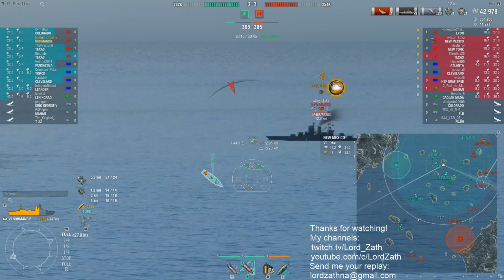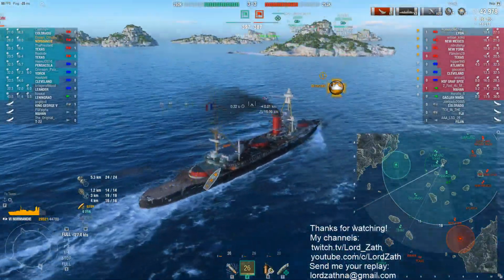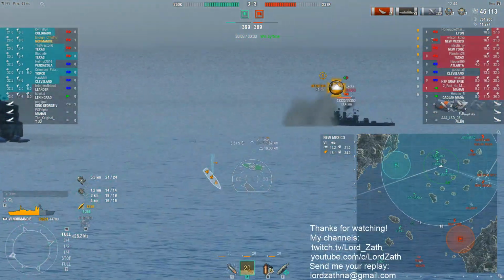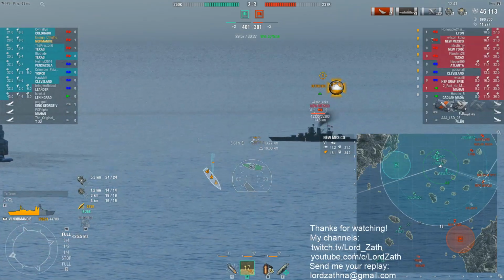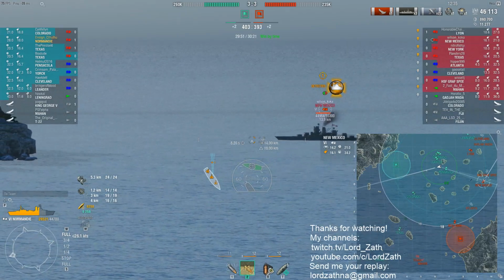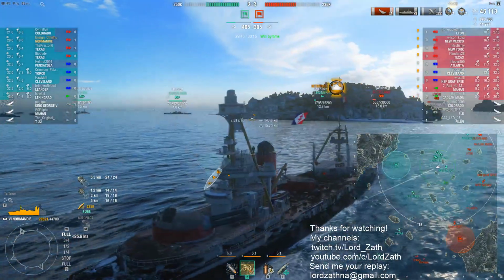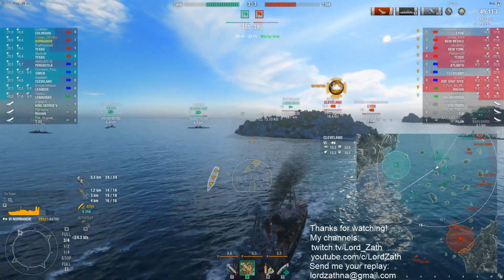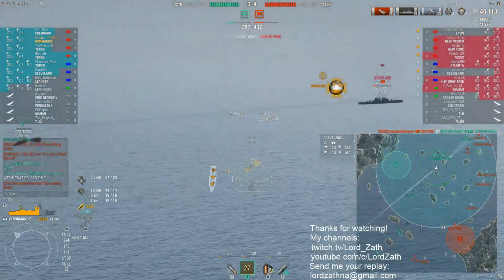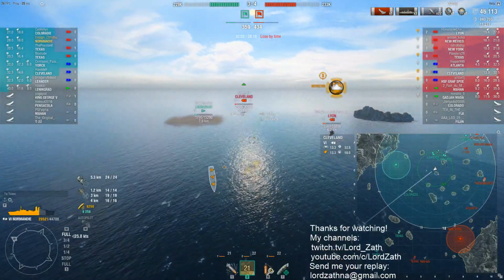Watch the Leon. He's got your rear, so it's not so bad. Alright, you've cleared the island. Good. 3,000 damage only. Go figure. What is this Leningrad doing? Hawkeye. Leon kills the Pensacola as the Leningrad is forced to enter into a staring contest with the Cleveland. That's interesting.